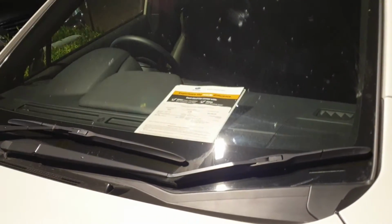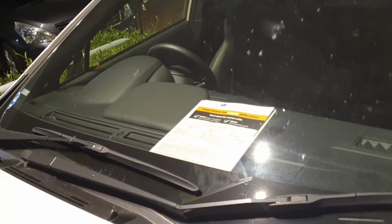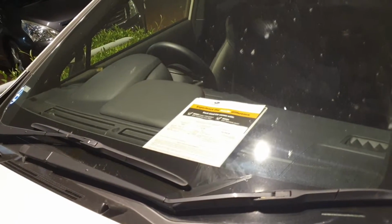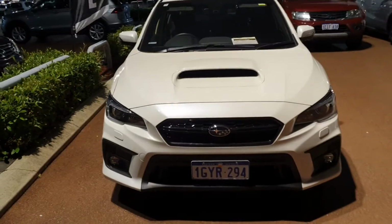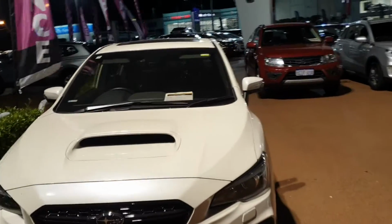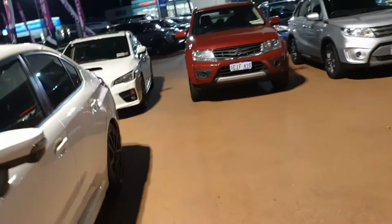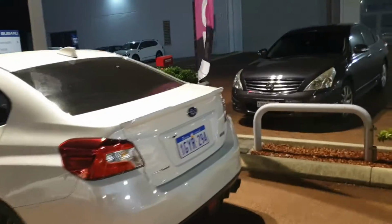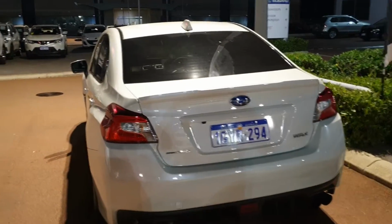So wow, look at the price of that. That's obscene. This is a 2020 Subaru WRX. Okay, it's got 9,785 kilometers on it, and they want 52,990. Is it an STI? No, it is not an STI. And they want 60 grand for it. Oh, sorry, 53 grand for it. But that's still crazy numbers. Nice looking car and all, but a Subaru that's pretty stock, symmetrical all-wheel drive. No, that ain't worth 53 grand.